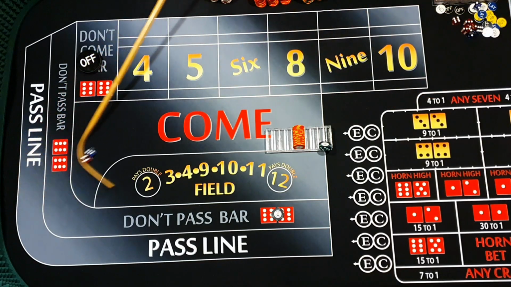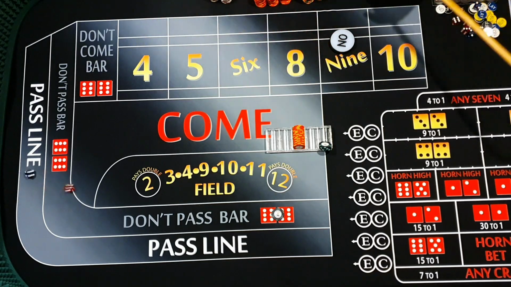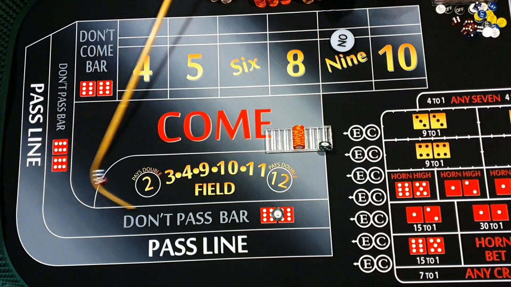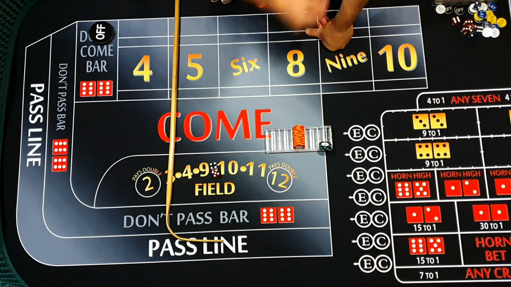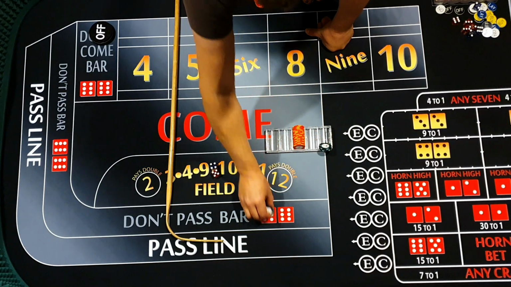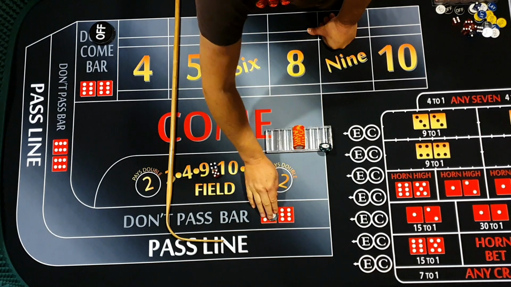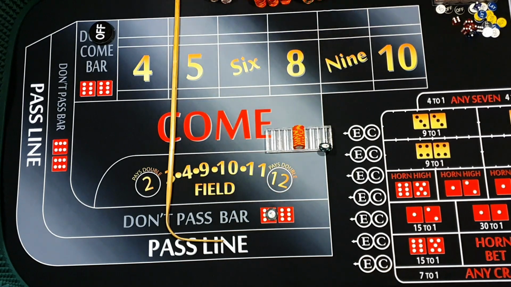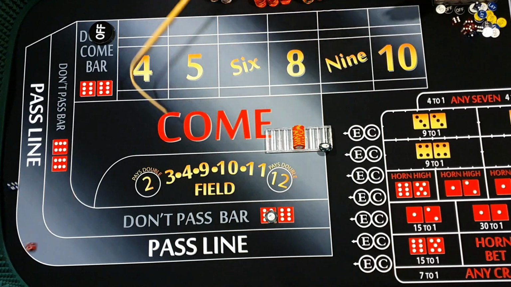I would rather do this than be playing a sort of hybrid hedgy type play. Now, 9. So again, just showing you that yes, I'm playing the don't. But what if I was playing that? I would have won repeatedly over and over and over. A streak, and that's all we're trying to do is find a streak, because streaks happen.